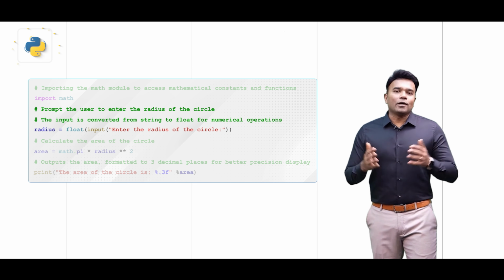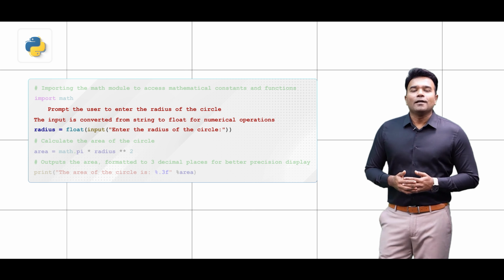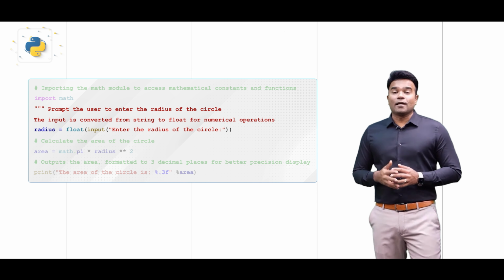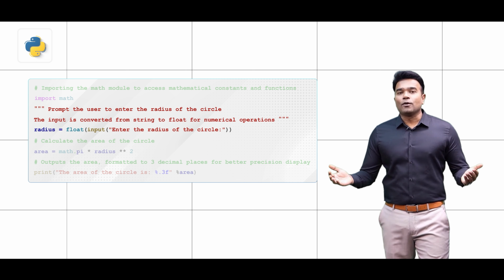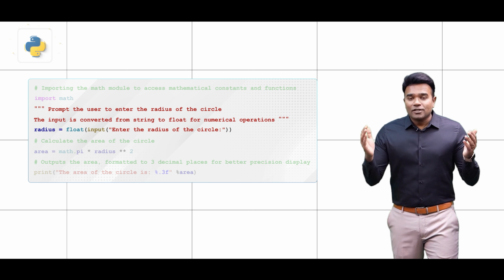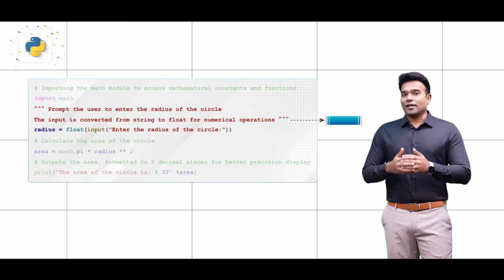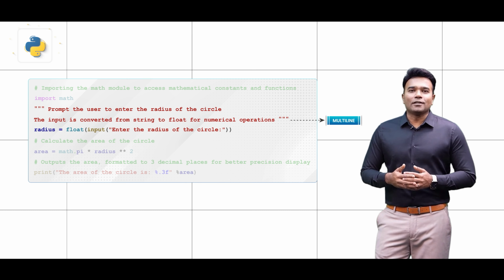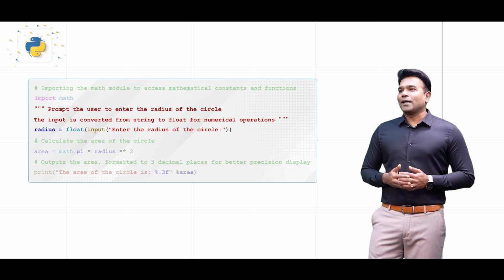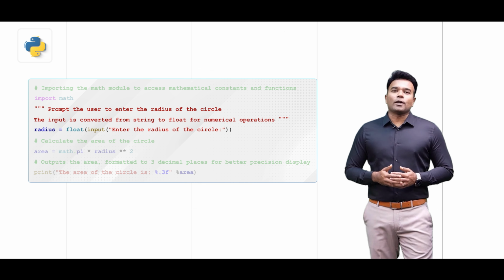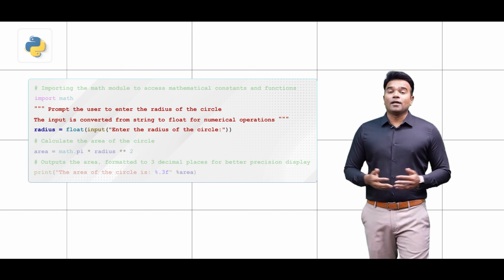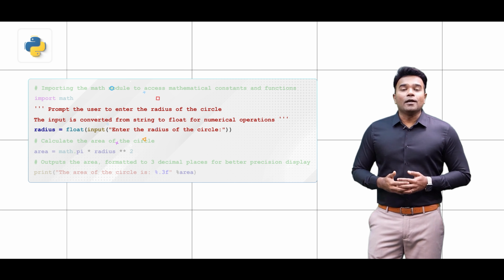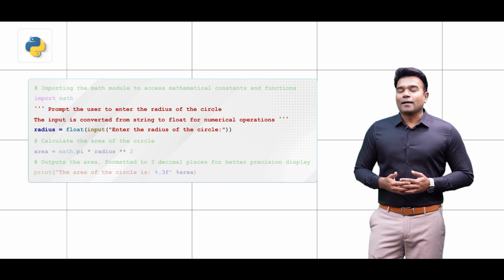But what I can actually do is remove these 2 hash symbols and then bring in 3 double quotes like this here and end it with 3 double quotes like this over here. Well, this is also a comment, but then it is called the multi-line comment. You can see that there are 2 lines present in this code. That way, you need not make use of only the double quotes. You can also make use of 3 single quotes like this. Even then, this comment is what we refer to as the multi-line comment.